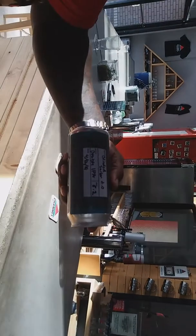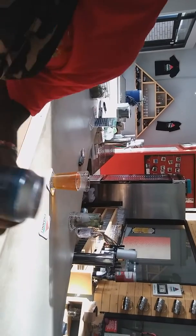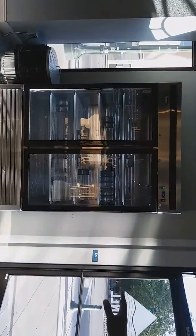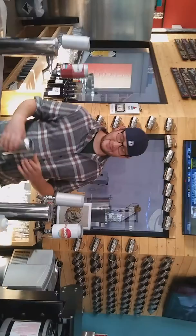We're going to get a little presentation today. Jacob's going to show us. We're going to do a Blonde. After they make the beer, they put it right over here, right into the cooler. You can buy these every day fresh. They got them labeled. Come on over here. Jacob's going to go ahead and get one bottled up for us.